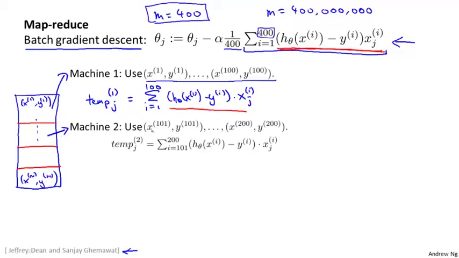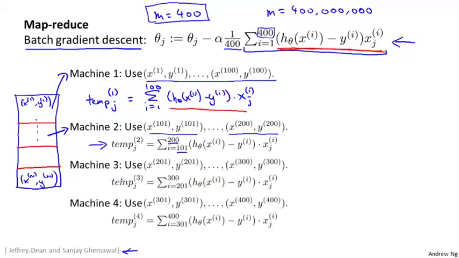And my second machine will use training examples 101 through 200, and compute a similar variable, temp2 j, which is the same sum but indexed over examples 101 through 200. And similarly, machines 3 and 4 will use the third quarter and the fourth quarter of my training set. So now each machine has to sum over 100 instead of over 400 examples, and so has to do only a quarter of the work, and thus presumably it could do it about 4 times as fast.